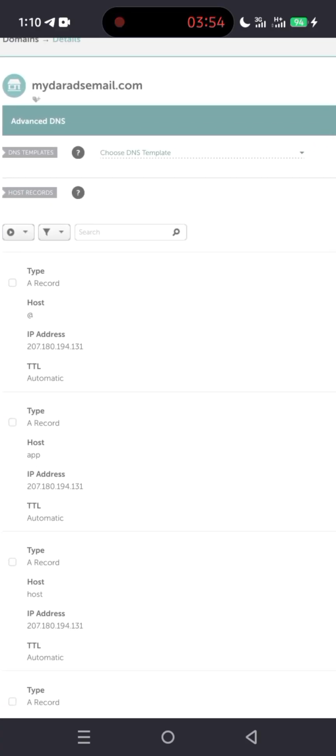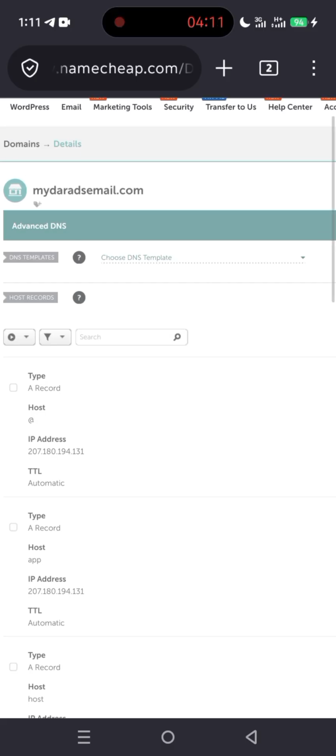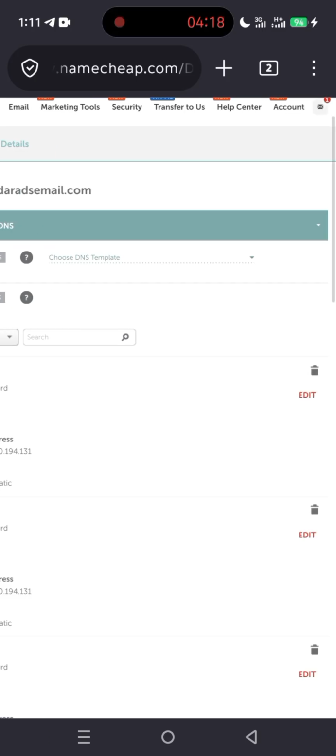If you see some websites, when you click on sign up or something, they will take you to a subdomain like app.thedomain.com, something like that. But the one I'm using for the email, like you saw, is info at myderasemail.com. So that is what is called an A record.